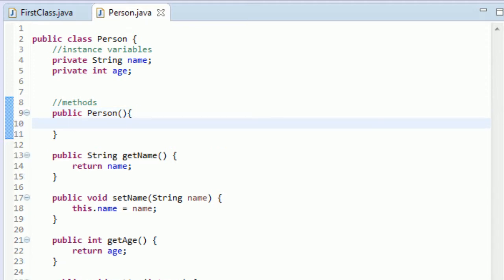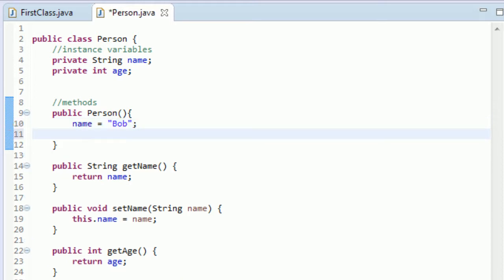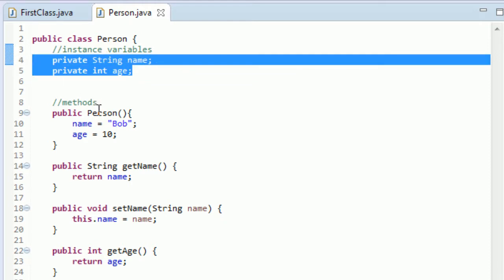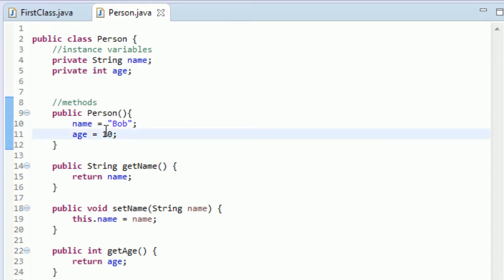What you generally want to do in your constructor is get everything set up. You want to have everything rolling so you can use your class as soon as possible. A lot of the time you might call some other methods to help set up some things in your class. But since our class is really basic right now, all we need to do is assign our variables values. So let's assign our name to be something of a default value. Let's just say Bob, like I said in the other tutorial. And you also have age, and let's set that equal to 10. I was saying earlier that you don't want to set variables up here, and that's another reason, because this is something that the constructor takes care of. So we have our constructor ready.